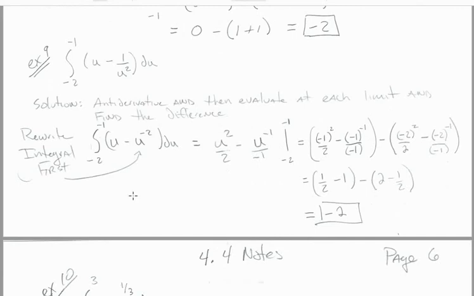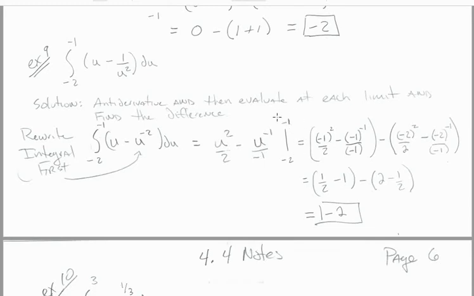So, for us, the best step to do on this one is rewrite that second part of the function here, that 1 over u squared. Write it as u to the negative 2. Much easier for you to take the antiderivative of. Okay? So basically, we're just redoing 4.1 again. The antiderivative of u is u squared over 2 minus the antiderivative of u to the minus 2, which becomes u to the minus 1 over negative 1. You can make this a plus u here if you want. And then we just evaluate.